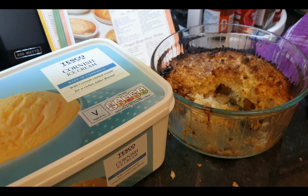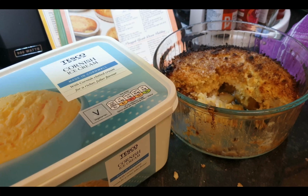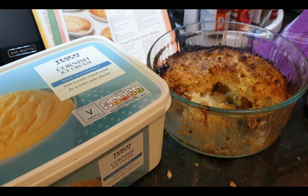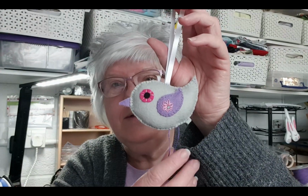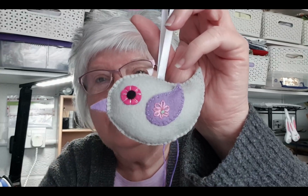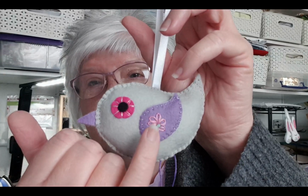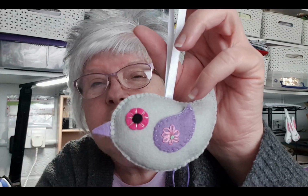Not much left of the rhubarb gin crumble. Of course we have to have ice cream tonight and not custard. And I thought I would share with you the bird that I made. It's just a very simple bird, and I put some legs on it. There you go. It's got a little daisy there, and I've stitched around its eyes.